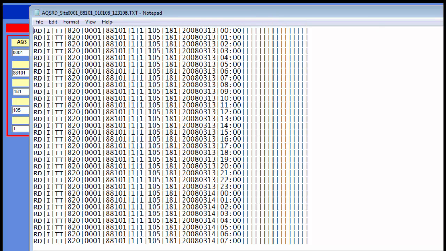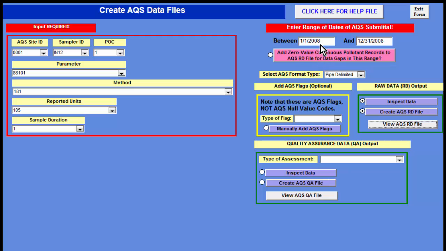And if at any point you say, oh gee, I selected the wrong method codes, you could just go back in and make sure that you use the right method codes, add them, and generate this file, any beginning and end date, and any of the methods that you have already in the toolbox. Now you can also create QA formatted files, the results of your flow rate checks and any external audits. You have to enter that into the toolbox, of course, but once you've done that, you can produce an AQS formatted file for your QA data as well.